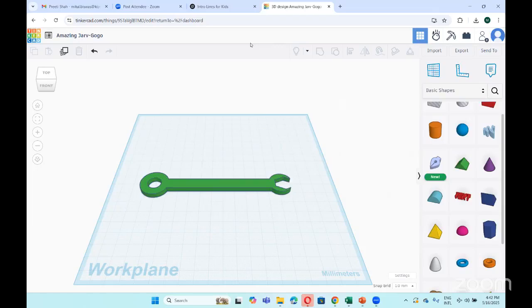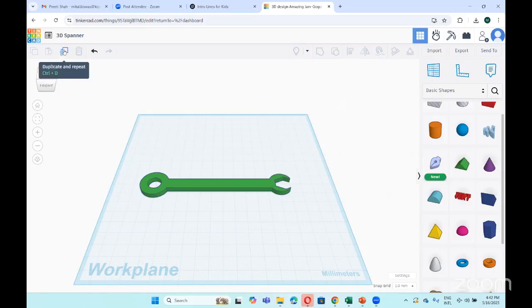You can give this name as 3D spanner, right? So we have created multiple objects, right?